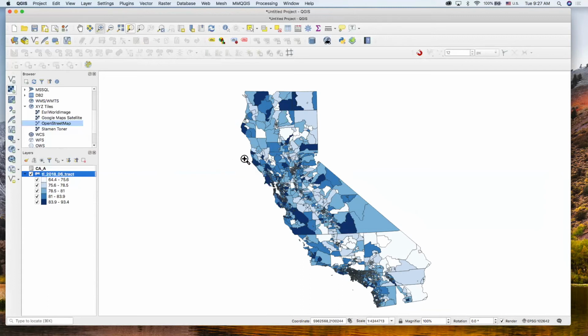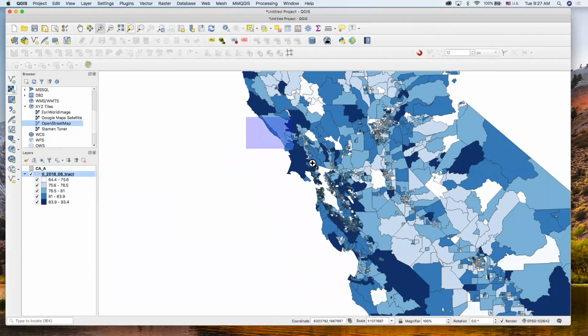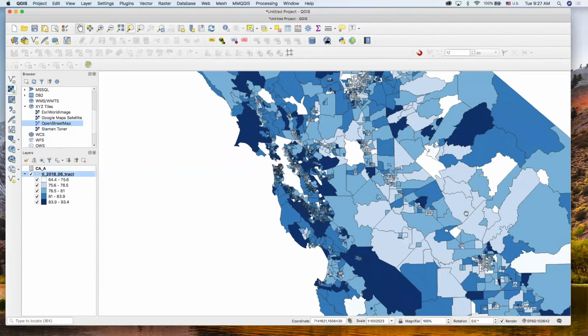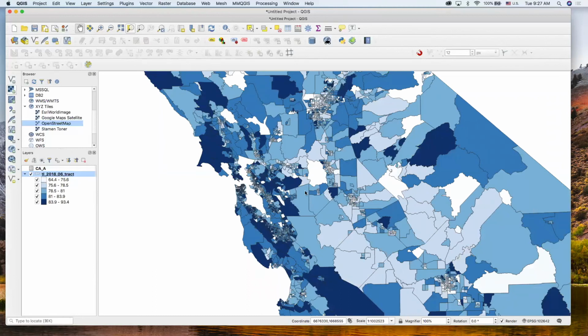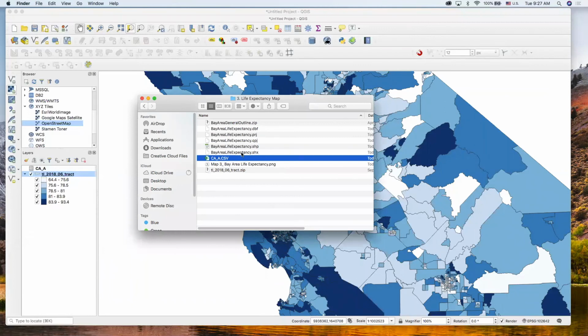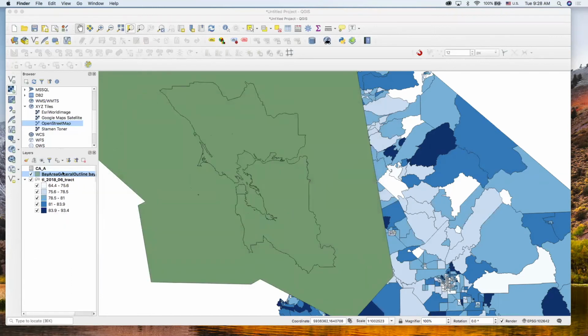Okay, so I could zoom into this area, which is the Bay Area, but that won't help me if I want to exclude all these other census tracts and areas. So I have a file for the Bay Area, an outline of the Bay Area that I just got from some San Francisco OpenGIS website or Berkeley or some source that I just Googled, Bay Area outline shapefile, and I got this file. So I'm going to try dragging and dropping and see my layer organization. I have the outline above the census tract, so it's blocking the data that I want to see.